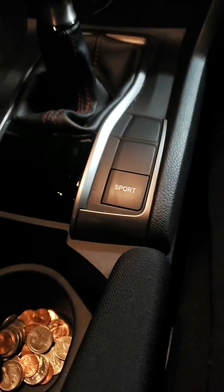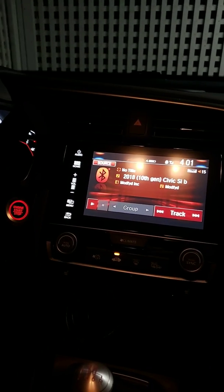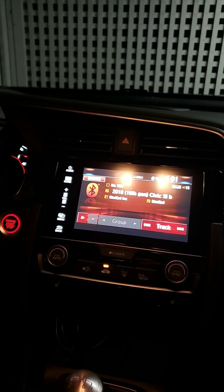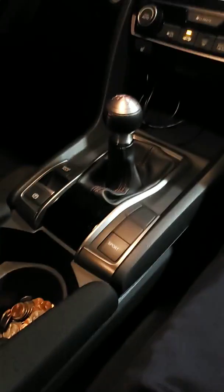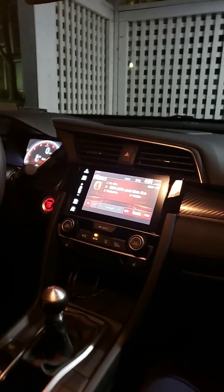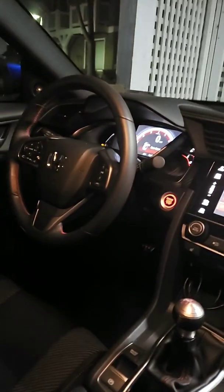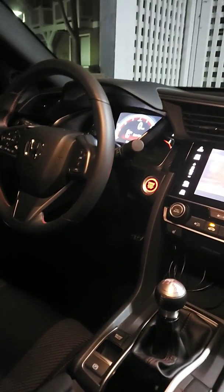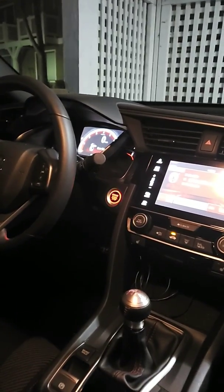As far as the sway, no matter whether the vehicle's in sport mode or not, it still has a pretty heavy toll on sway. I don't know how to explain it. Someone help me out in the comments. But it doesn't really handle in the turns that much better in sport mode than it does in normal mode. I'm sorry for the bad camera. That's one of my gripes as far as the physical performance, that it could use a little bit more stiffening in either the sway bars, sway links, whatever it may be in the dynamics of the suspension, that this could help a little bit more in the dynamics of turning.